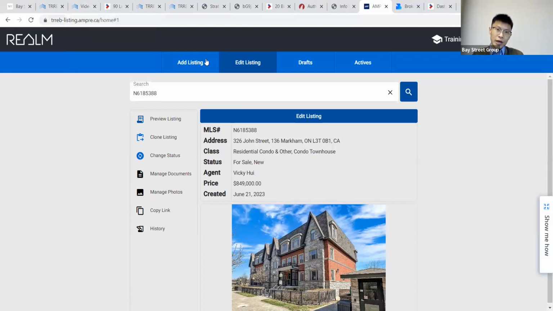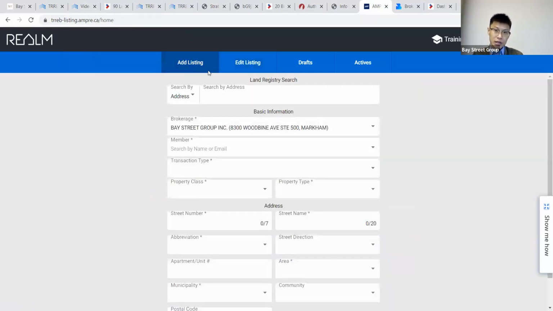This is the new add listing system, and I think starting from this month, the add system has been transferred from Stratus to ROM, and all the layout and all the pages look different. So a lot of our agents are having problems using this new system. So let me go through this a little bit.